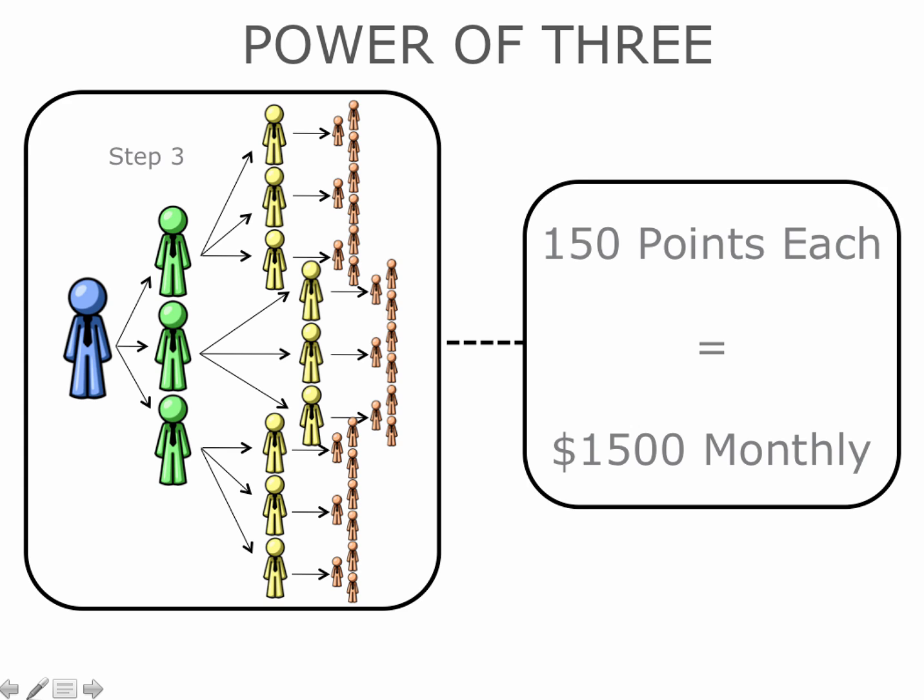In fact, it's the perfect structure for building to not only silver, but gold and platinum, right? Because what is a platinum, for example? To be platinum, let's say this person, for him to be platinum, would need to have 3 people who qualify as silver. For them to qualify as silver, they need to have 3 people underneath them that qualify as elite. So this is the perfect structure and the perfect mold in which to cast your business to get to the ranks of silver, gold, and platinum.